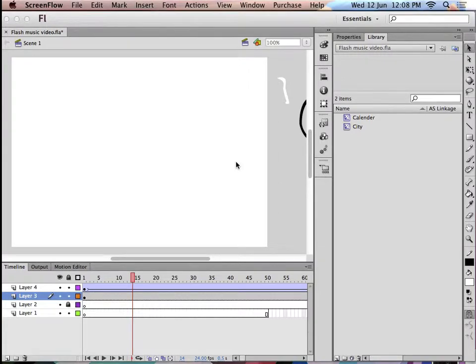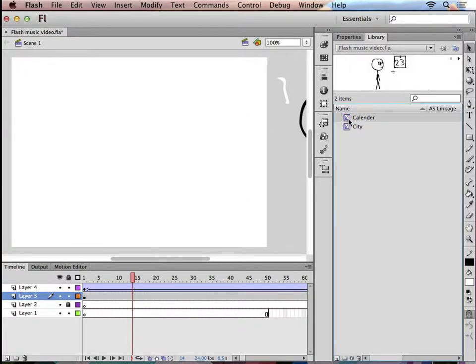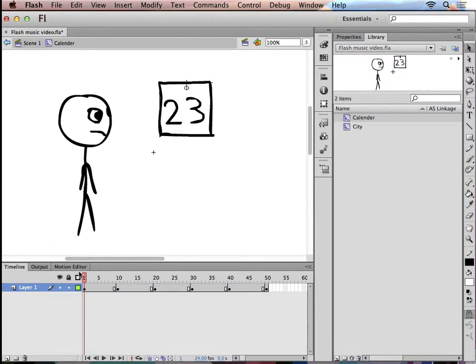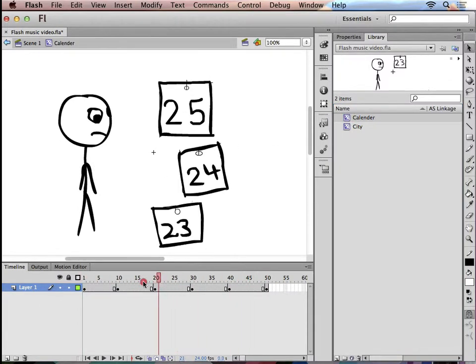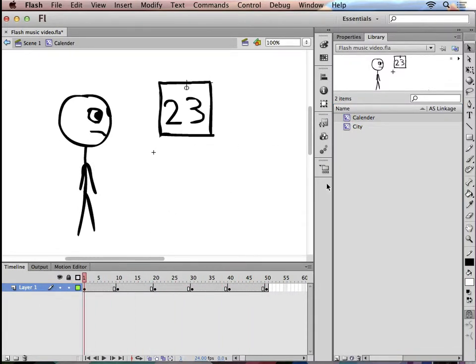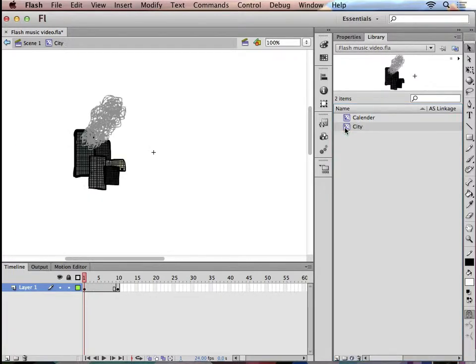Okay, so I'm going to show you really quickly how to animate those things that you've got. First things first, here are your symbols. These are from a student, so thank you to Isabel. You've got your little symbols that are animating. She's got one there, and she's got her city as well, which has a little bit of smoke happening. Those are her two symbols. You guys will obviously have quite a few more in here.